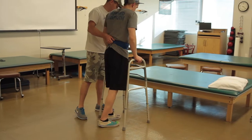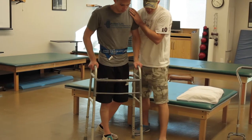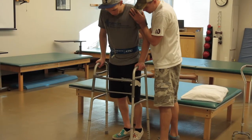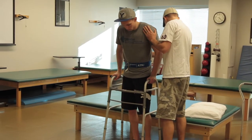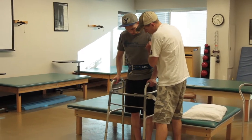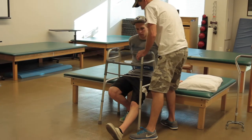All right, go ahead and make another turn to your right. All right, now this way you're going to go backwards. When you back up, you're going to go back with the right leg first, and then the left, and then bring the assistive device up. And make sure those legs touch. Perfect. So now, maintaining that angle again, we're going to sit down, use your right leg to lower, and then keep that leg out straight. Perfect. Feel okay?